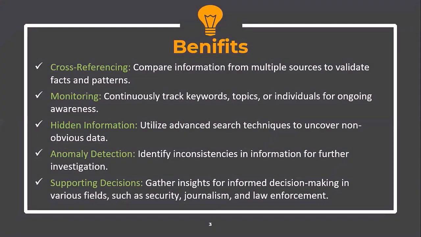Some of the benefits of using search engines in OSINT are: they can be used for cross-referencing and comparing information from multiple sources to validate facts and patterns. They can be used for monitoring. We can use them to continuously track keywords, topics, or individuals for ongoing awareness. They can be used to extract hidden information and for anomaly detection, and also for supporting decisions by gathering insights from various sources.